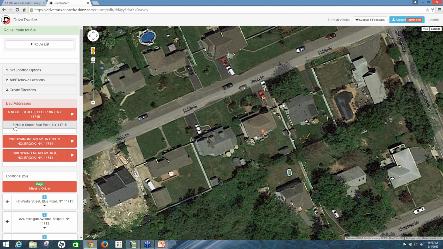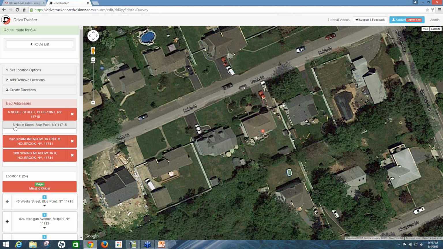Also know that it's not here yet, but we are working on a phone app version that you'll be able to do the exact same thing on your phone while you're in the field. If you've got internet access, you can also do this on a tablet or a laptop in the field.